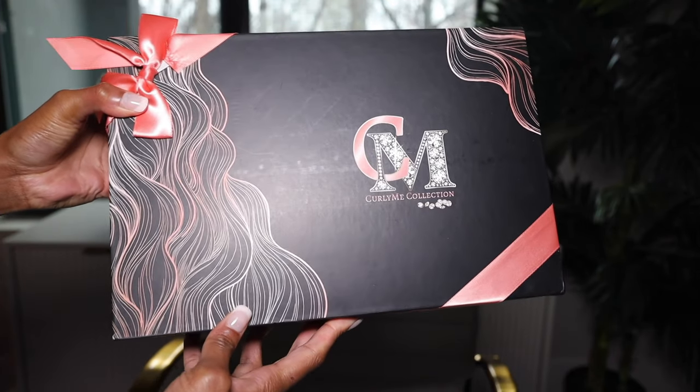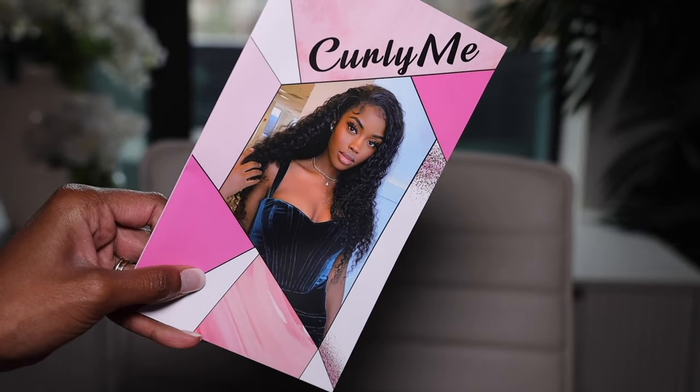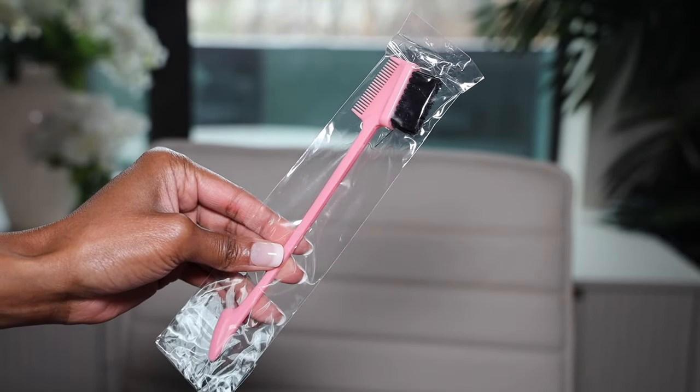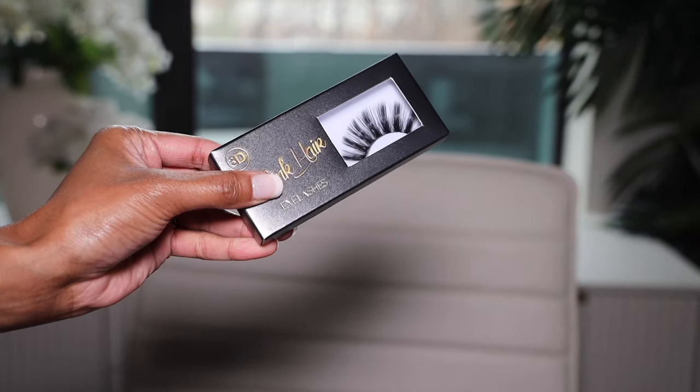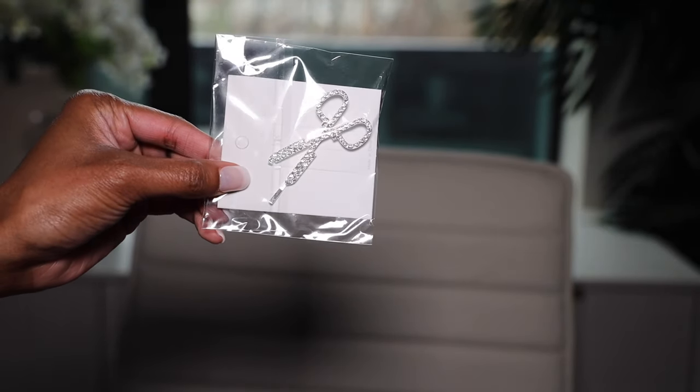When I received this wig, of course, it came in the beautiful Curlyme box. I love the Curlyme box. It looks like a present, like something you want to open. So once you do open the box, of course, they provide you with gifts. They give you a little Curlyme pamphlet, some wig caps, a baby hairbrush, some big old lashes, a satin headband. It did come with a scissor brooch as well. So if you're a brooch girl, that'd be cute for you. And inside of the box, along with the gifts, of course, you get your wig.